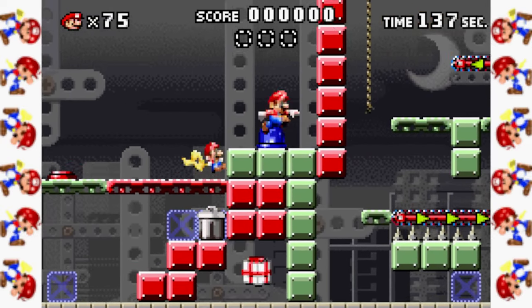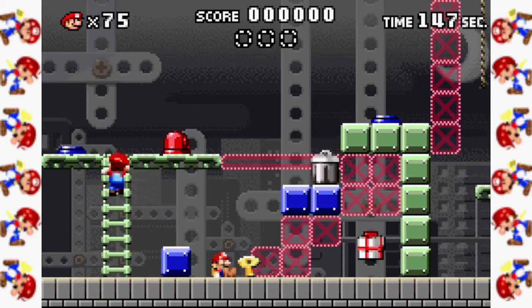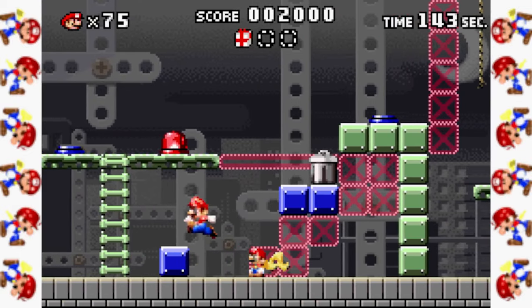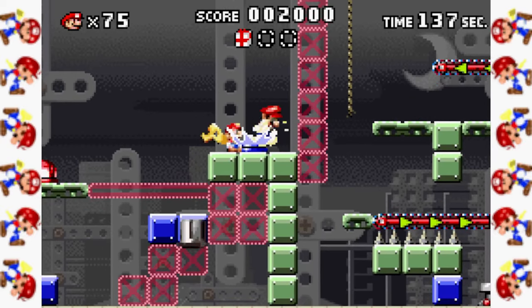Oh, I see. Oh, but we need that present first. Okay, hold on. Here we go. Get that present first. And then... Wait for him to get up here. Then I press that.